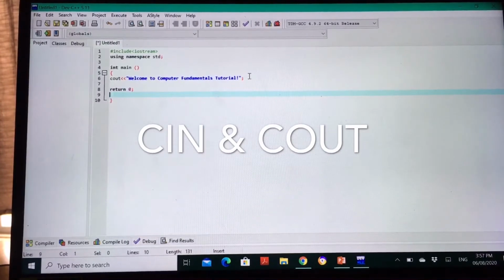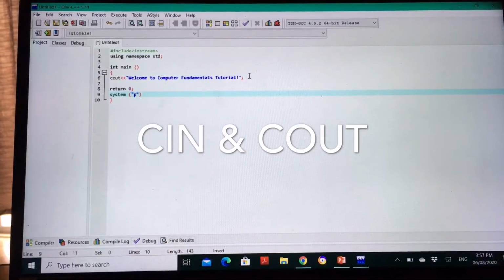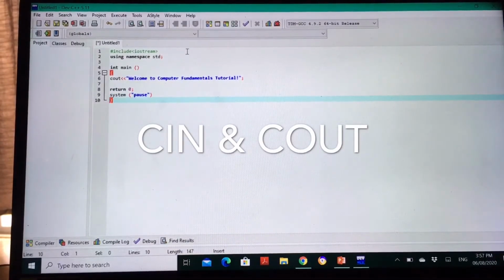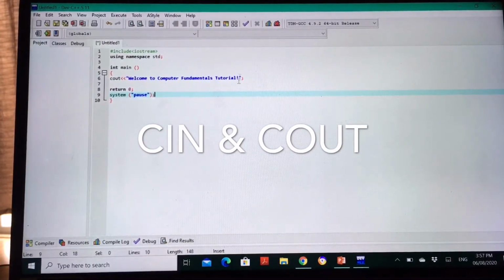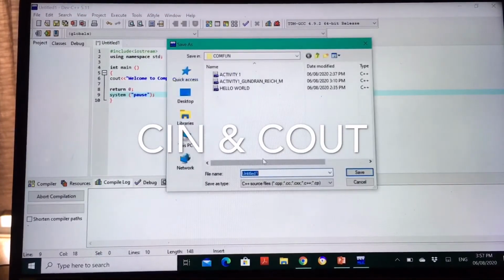Next, it is also important for us to introduce the system pause command, because without this, when you run it, it will automatically close. So let's try compiling it. Compiling it means it will allow us to check the errors of the program.